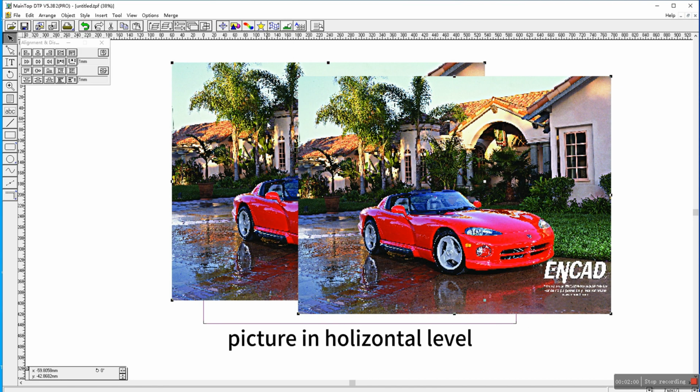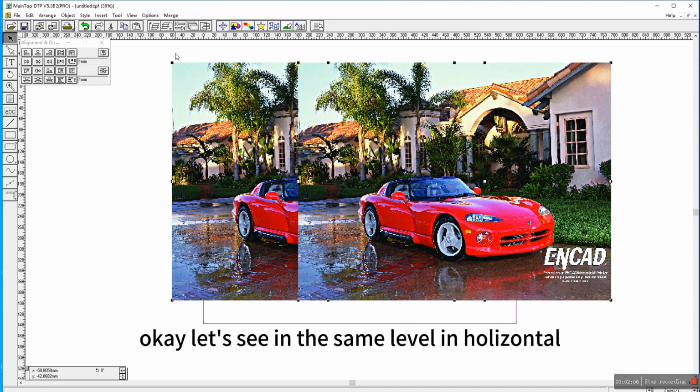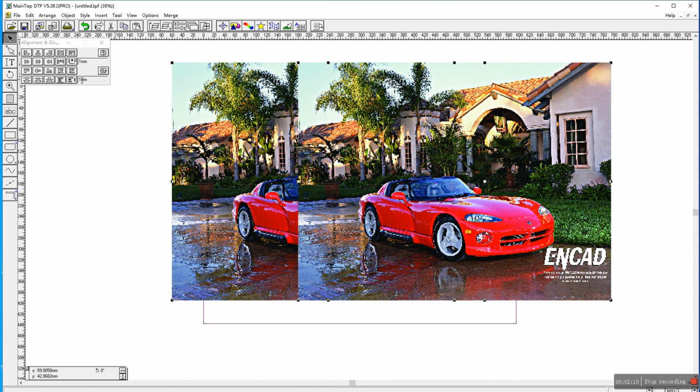If you want to put the pictures in horizontal, we will click this top. Okay, you can see they are at the same level horizontally, and I want the two pictures to have a distance between them. I will click this one.